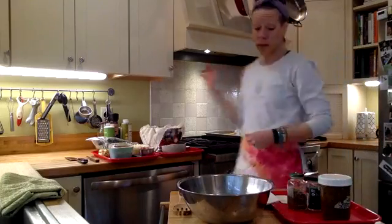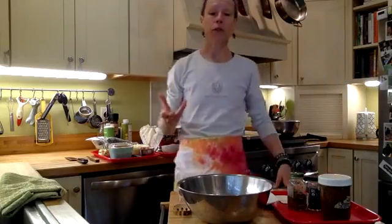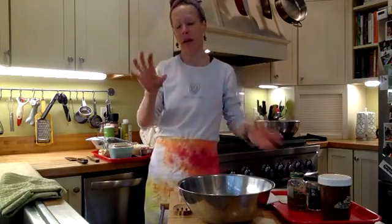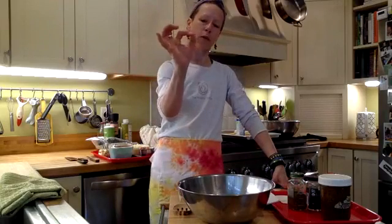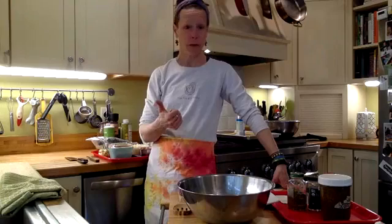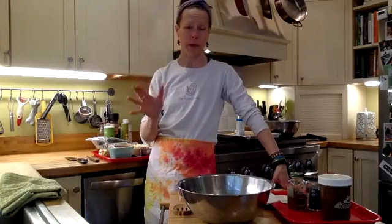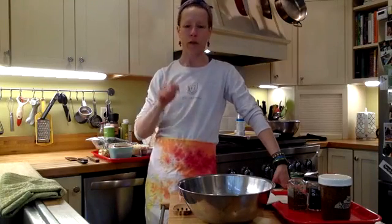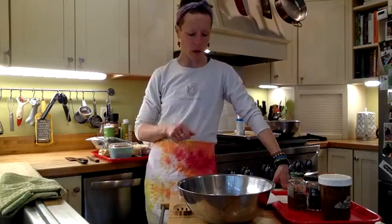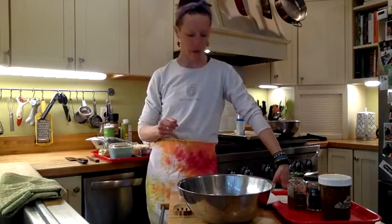Okay, so to make the cauliflower rice, you're going to take those cauliflower florets, whatever color you've chosen, and cut them up into, let's say, bite-sized pieces, or whatever one little floret looks like. Put those into a food processor, if you have one. I know I've been talking a lot about the food processor. If you don't have one, that's fine. Just put your knife skills to work and make some very small minced pieces of cauliflower.